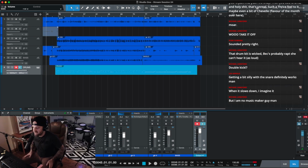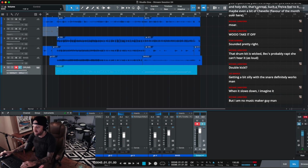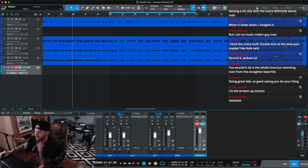Getting a bit silly with the snare definitely works. So you reckon that kind of chopped up section, maybe I need to jam on it for a second, because I really like it both ways. I like the broken up, short, choppy ones, and then I like this weird Latin kind of vibe going on at the moment. I don't know what that is, but you wouldn't do it the whole time, but switching over from the straighter beats. Yeah, okay. So you'd sort of go between the two.